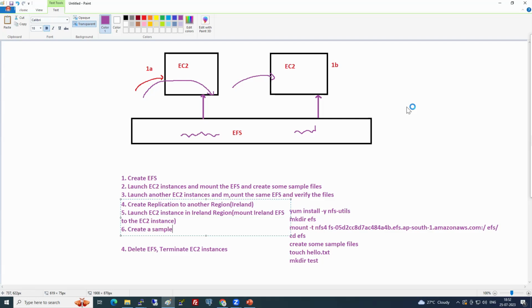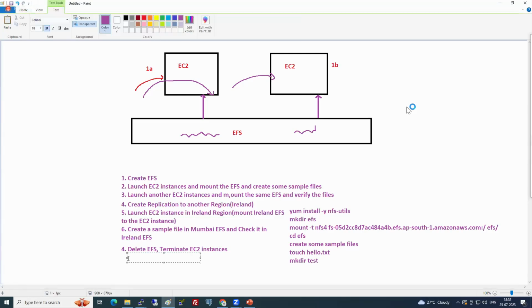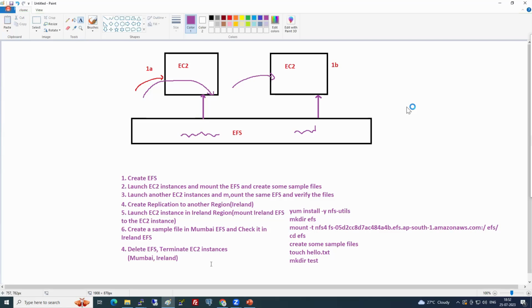Create a sample file in Mumbai EFS and check it in Ireland EFS. Simple. And finally, the last one is delete EFS. Delete EFS where? In Mumbai and Ireland. And terminate the EC2 instance also in Mumbai and Ireland.